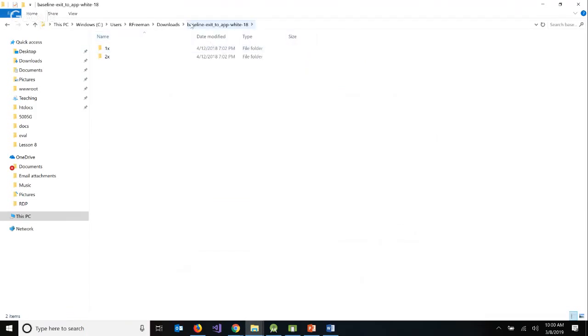And it creates this baseline exit to app white. And there's 2 different sizes. That's 18 dp. I don't understand the difference. So that's 36 by 36. And this one is 18 by 18. Doesn't really matter because Android Studio is going to scale them properly anyway.